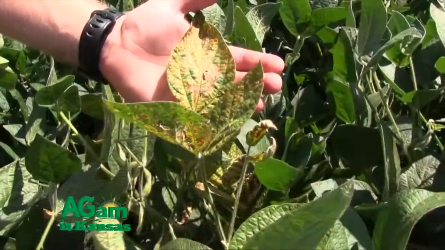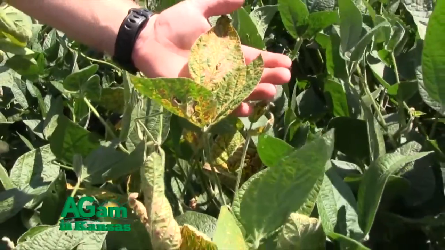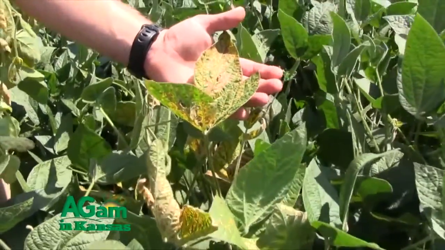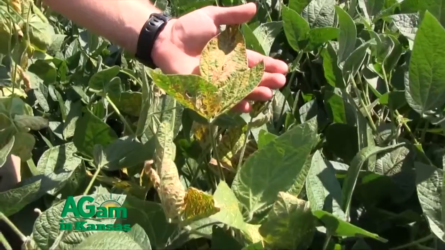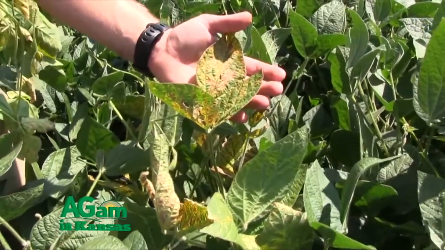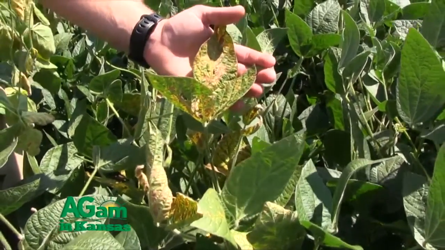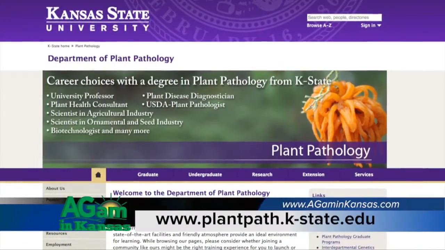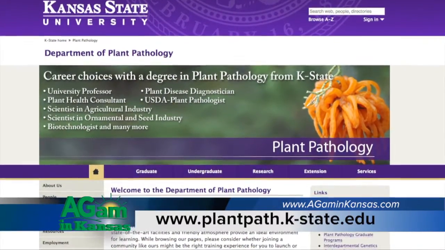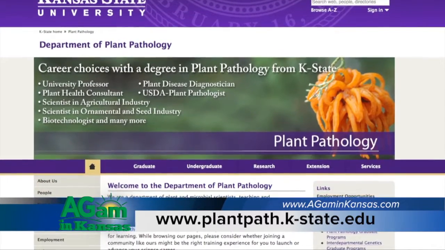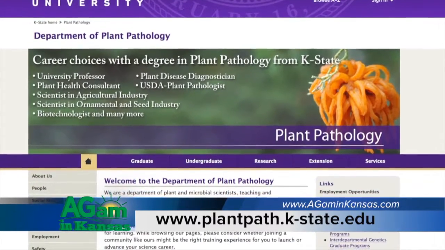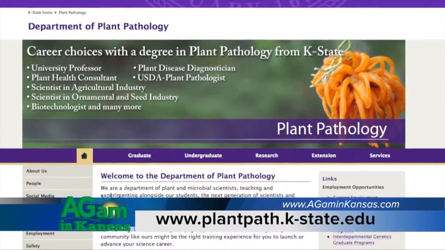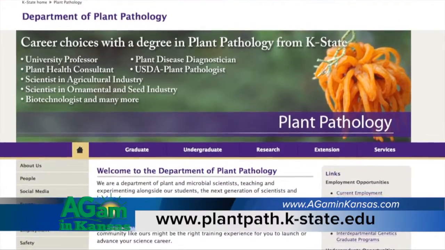So ways such as those can be put together in an integrated pest management strategy: cultural controls, seed treatments, and also resistance to get the best yield for our soybean growers, especially when they face problems with the SDS pathogen in the Kansas River Valley and other important production areas. People can go to the Kansas State website and Department of Plant Pathology, and from there they'll be able to locate information on soybean disease research in both the Agronomy and Department of Plant Pathology websites.